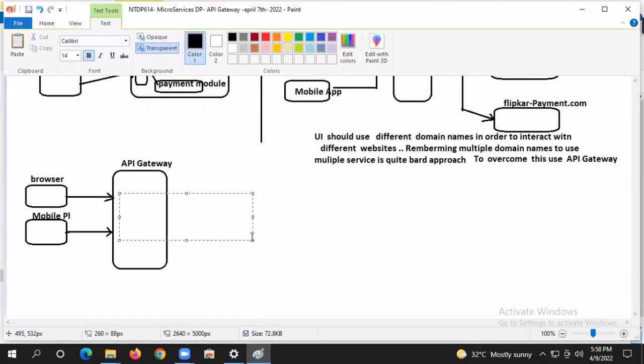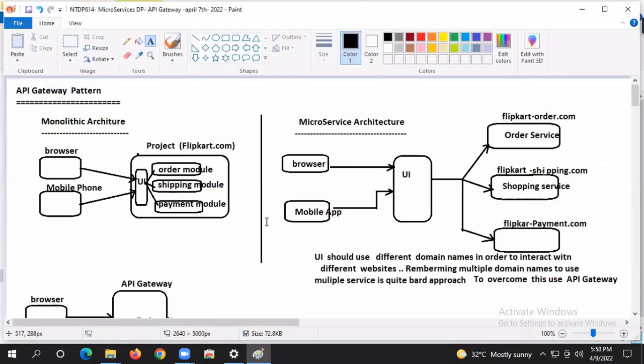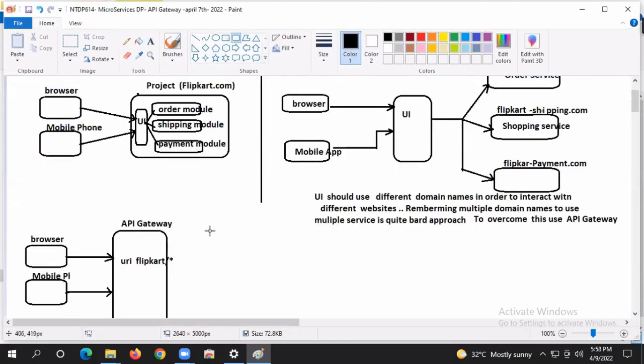Here what I did, guys, the URI is Flipkart slash star. Flipkart is the common thing, and here we are having different domains.